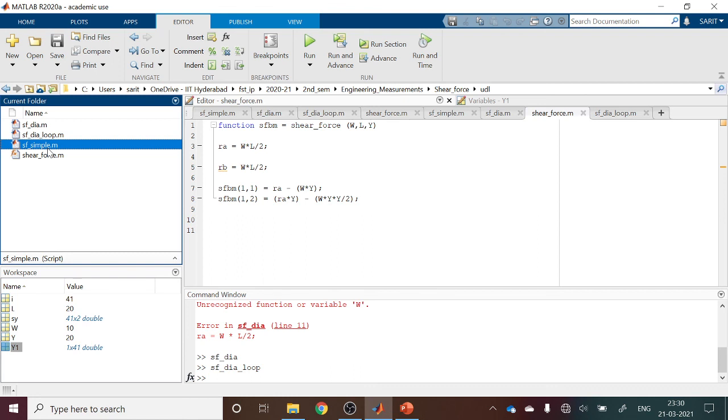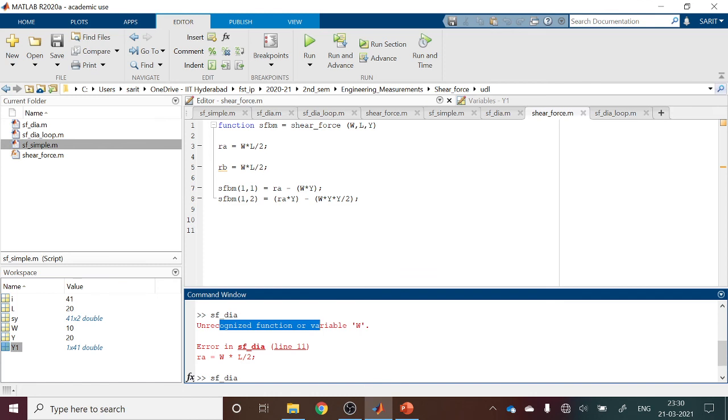So I would request everyone, please practice yourself, write the code and execute it. Using MATLAB, there is a huge advantage that if you make some mistake, and everyone does, the first time or second time, whatever, even if you are an expert you will make some small mistakes. But MATLAB is very useful because it will give you very good debug information. You can see the error message and easily understand where you made the mistake. So that is the beauty of MATLAB also. So this concludes our experiment 9.